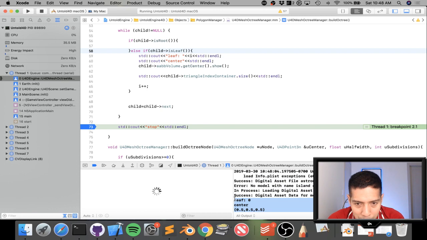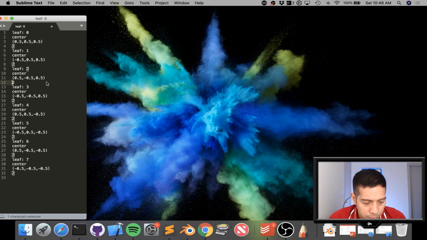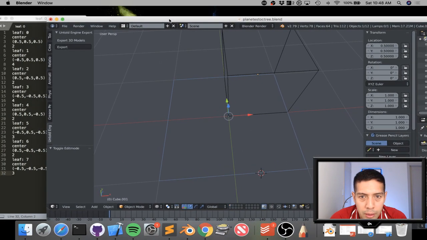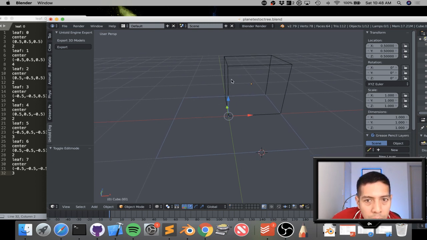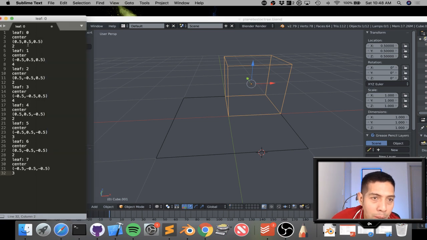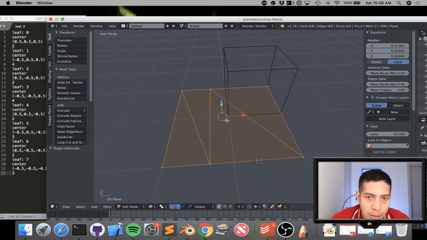I'm not completely happy though, to be honest with you. Alright, so the leaf that is at the center, point 0.5, only contains two of the triangles, which is what I want.